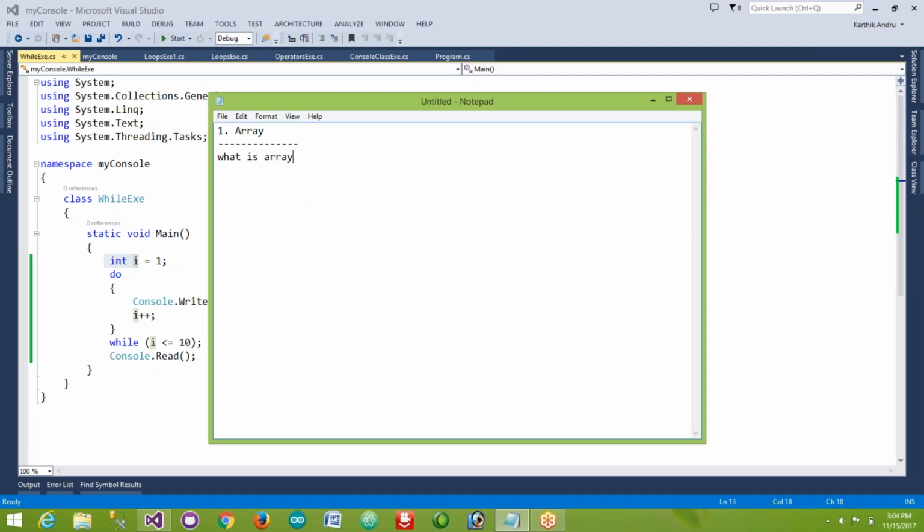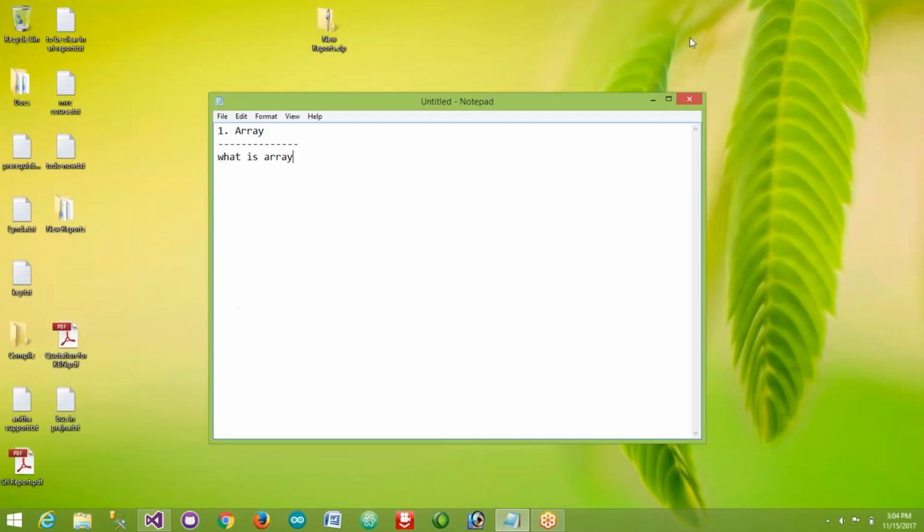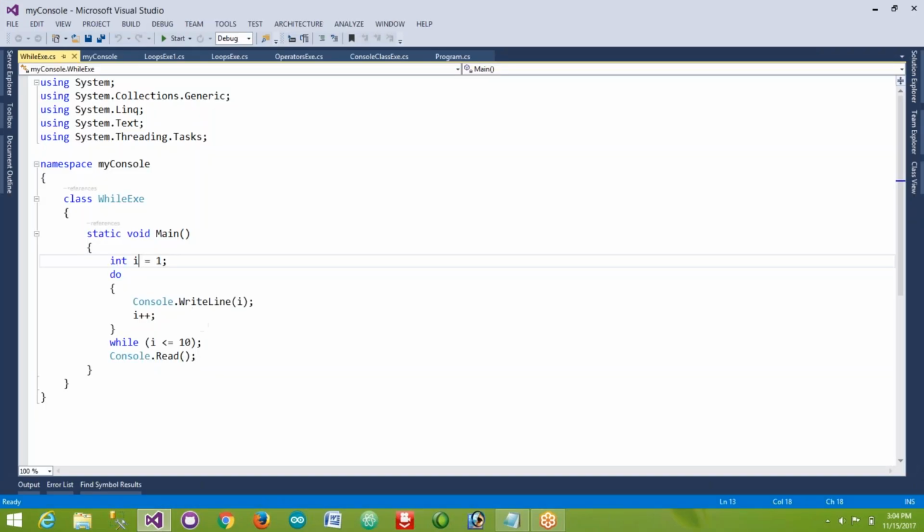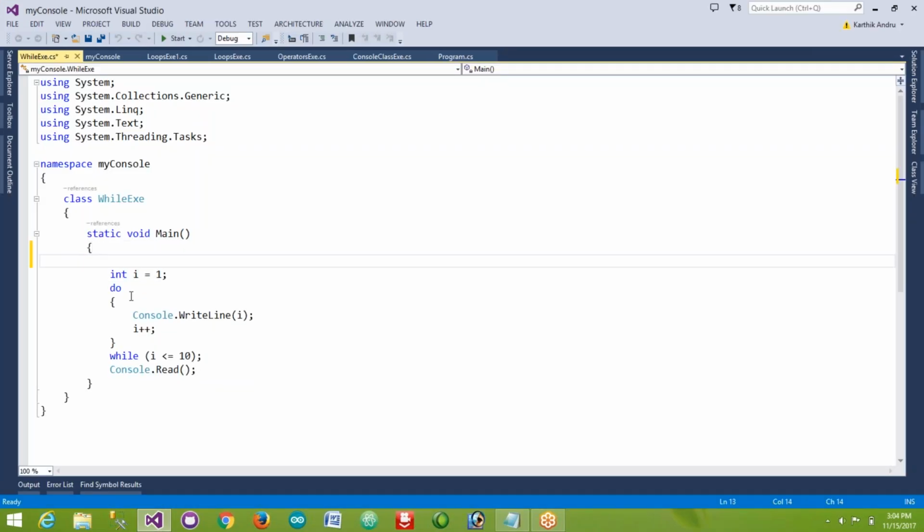Now what is array? In C#.NET, array is a class. Array is a class. Here you can see this Array class is available in the System namespace. So directly you can see it like this, System.Array.